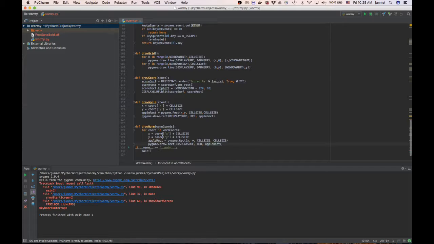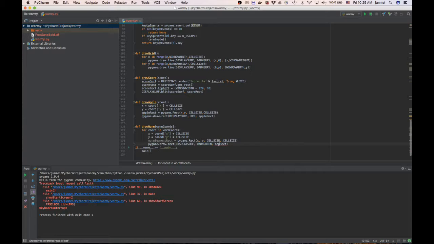So then we have the x and y that will not change, and then apple rect, we're just going to call this worm segment rect. Okay, and then everything else stays the same here, and then we will draw it in color dark green.